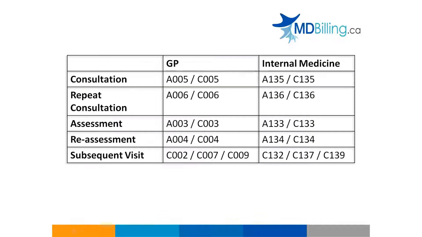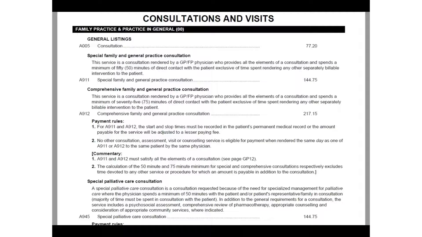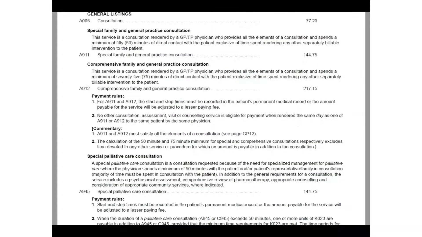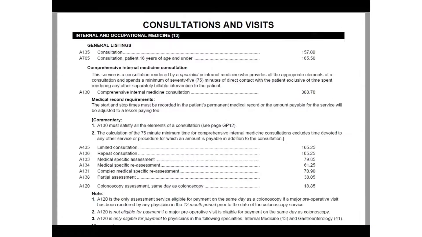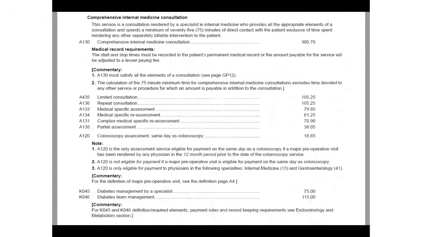If you have an internal medicine designation, this video tutorial still applies to you. Although the service codes are different, the OHIP billing rules are the same. Simply replace the 00 in the service code with 13. For further understanding of OHIP billing, we kindly suggest that you familiarize yourself with the OHIP Schedule of Benefits, starting with Section A1 for Family Practice Designation and A78 for Internal Medicine Designation, and review all the appropriate hospitalist service codes and eligibility considerations.